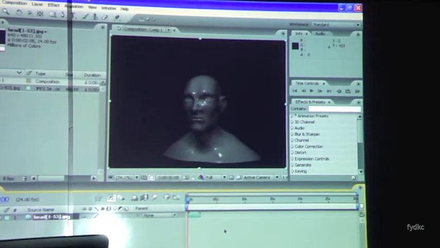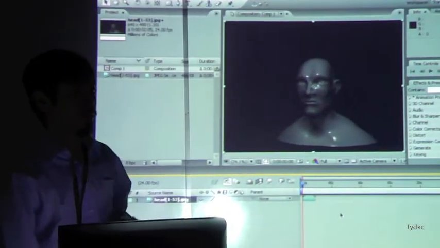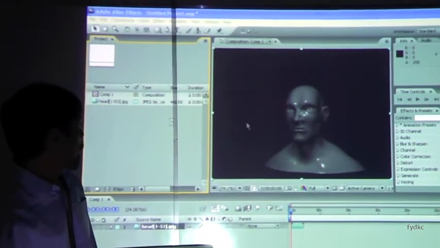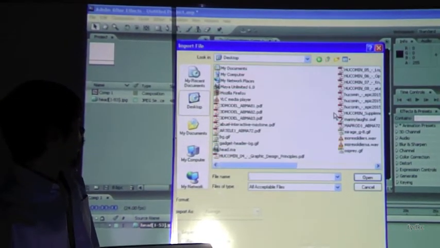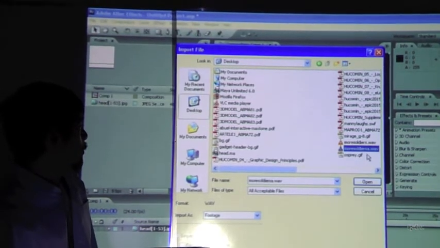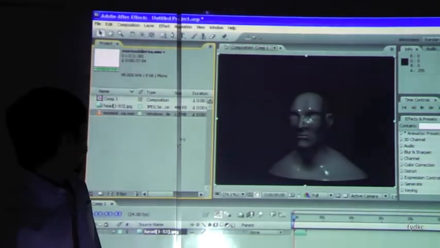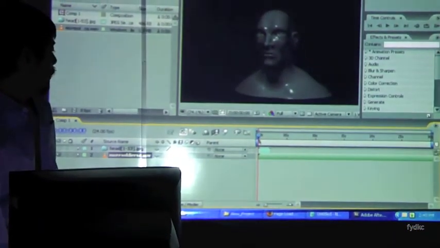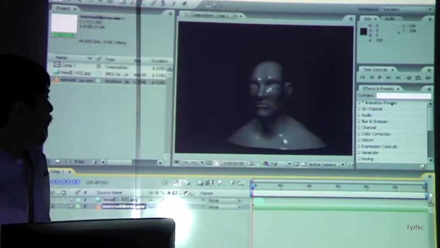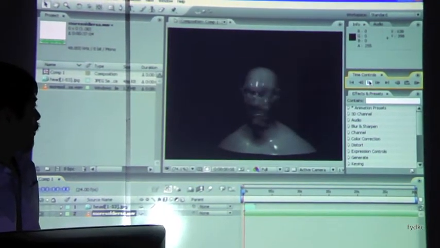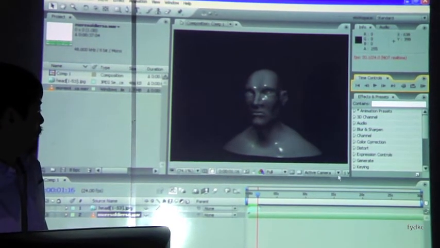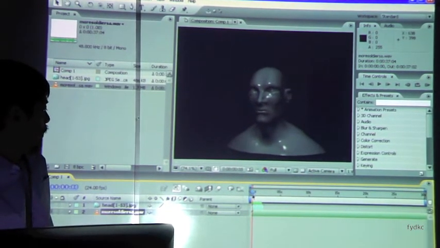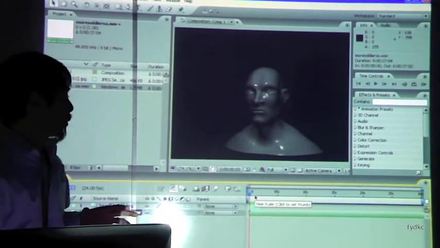Alright? Now this is the thing. When Maya renders out, audio is not rendered out as well. So what you need to do is to double click on your project window and then bring back the audio. In this case, Morse Soldiers A.WAV. Click on open and then drag this thing to the composition window so that the audio and video will sync up. So if I press play, alright, it should play. Okay. Now that you have this in place, fun, huh?